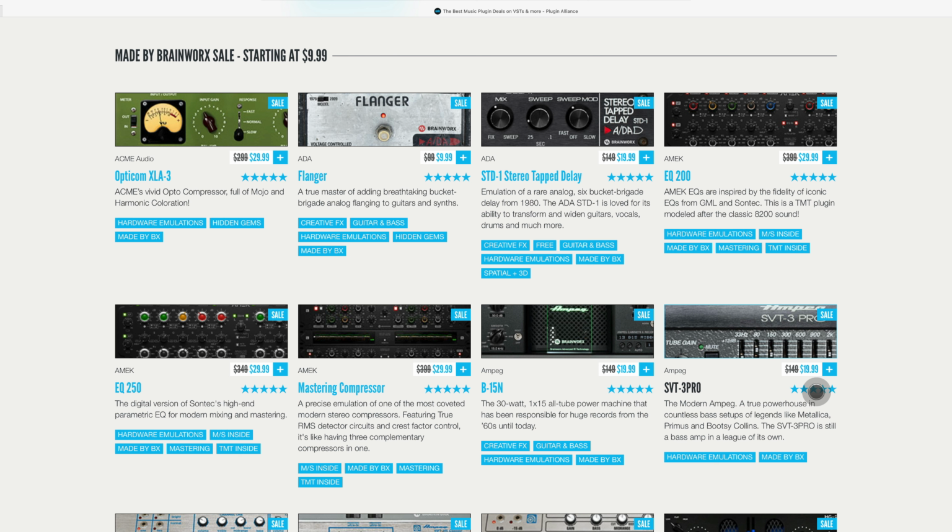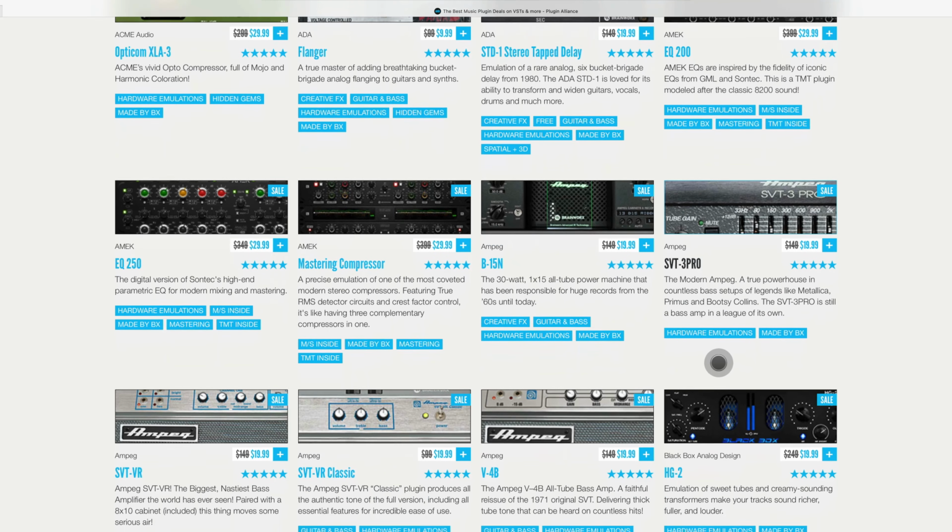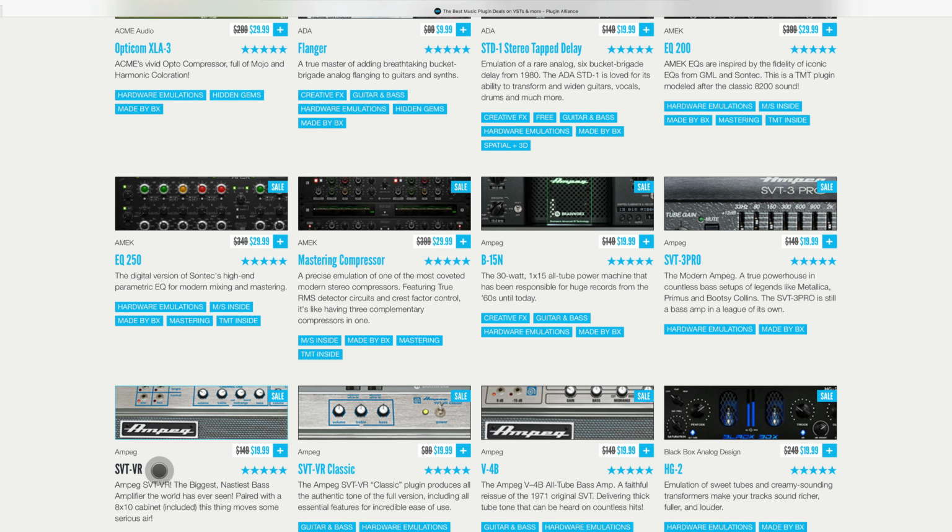SVT3 Pro sounds very, very good, but to me that's more a practice amp that sounds good in a rehearsal. It's just too dark and boomy in a recording situation. So if you just like playing with this, with the SVT3 Pro, if you want that sound, it really does sound like an SVT3 Pro. If you love that sound, it gives you inspiration while playing, yeah, great, but I wouldn't mix with it. So yeah, keep that in mind. SVT VR, excellent amp.